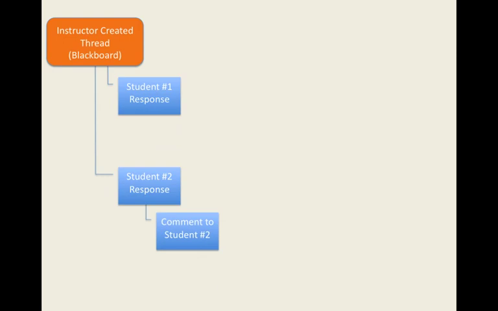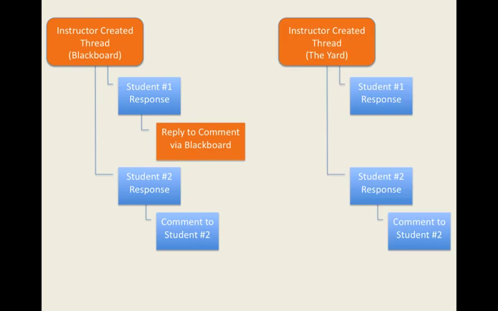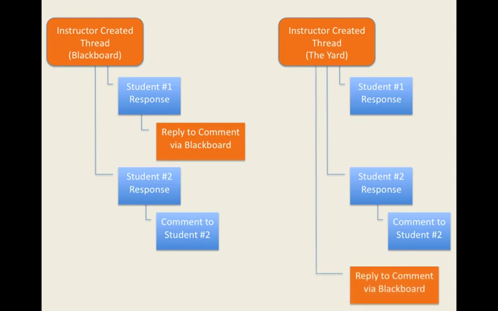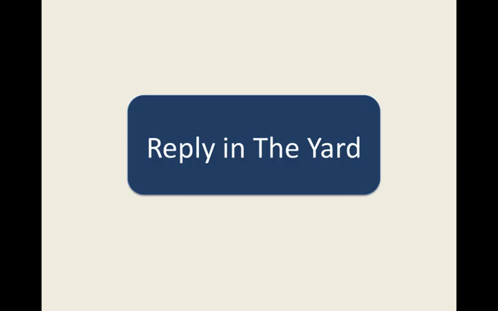If your students reply to your thread in the Yard and you hit reply in Blackboard, what ends up happening in the Yard is that the messages will not respond to the student post, but will become a reply to the original discussion thread. I know this is a little confusing, but my suggestion is to do most of the replying in the Yard so that you're providing feedback to the correct posts.